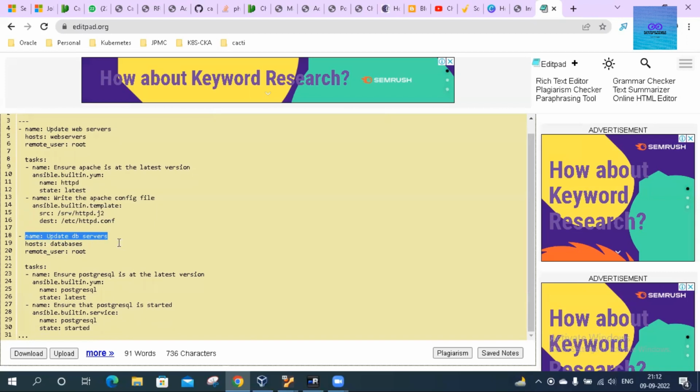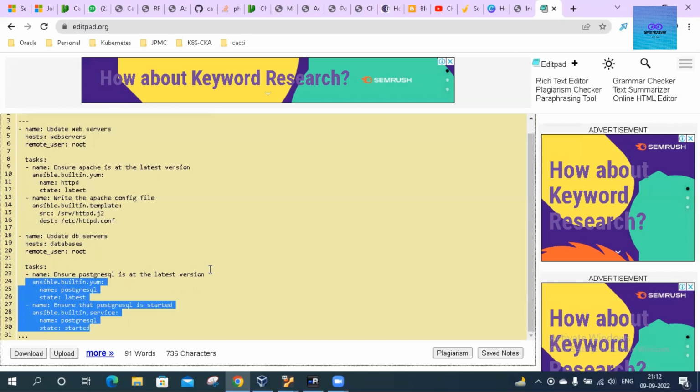Update DB servers is a play name, and hosts is databases, and remote user is group, and then again come your tasks. Here we have two tasks, and these two tasks are called the task list.